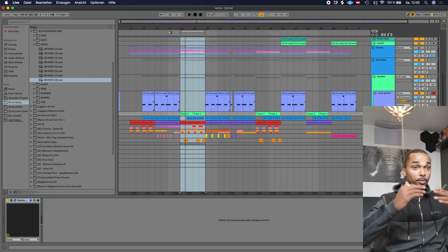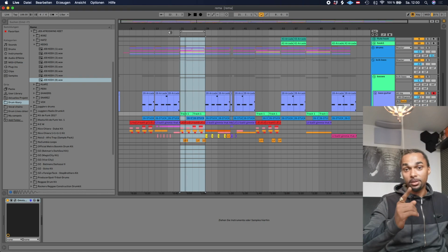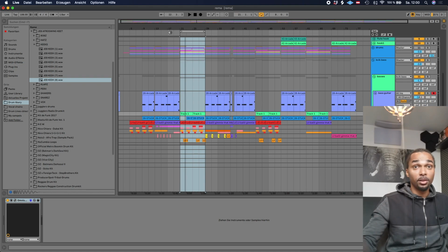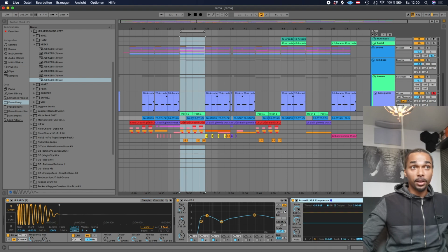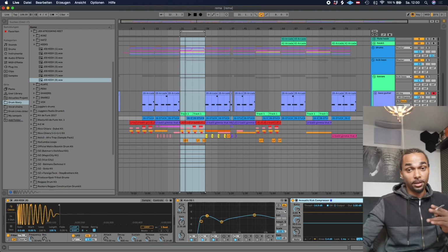You always have to make sure the loudness of the bass is not too loud, because just because you turn up the bass, it doesn't mean your song will sound good. A good bass should be about half as loud as the snare, and the snare is usually the rhythm leader, and the kick is one of the most important. So you gotta sidechain the kick to the bass to get the bass bumping, but when the kick is kicking, the bass is not troubling the kick, you know what I mean? So you can Google sidechain in any kind of program you use. It's possible in every program. You usually use a compressor, and then you can see it even here.